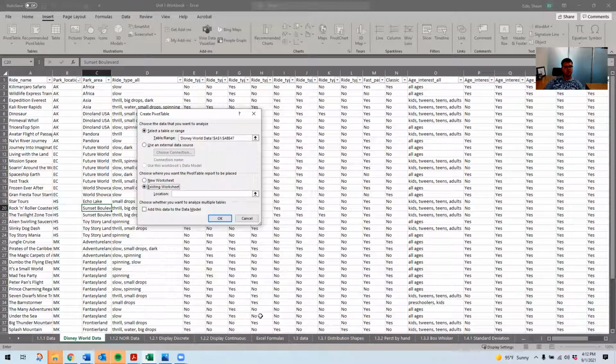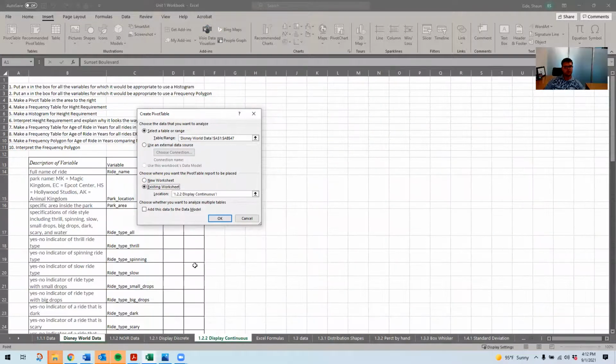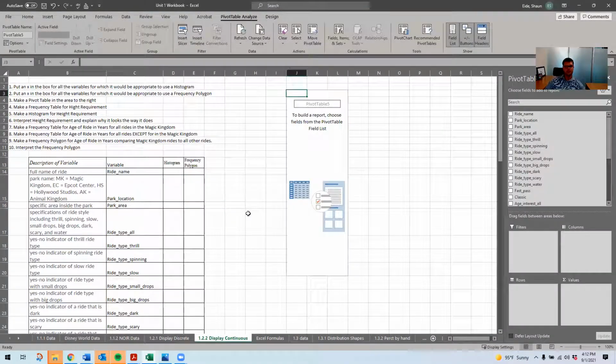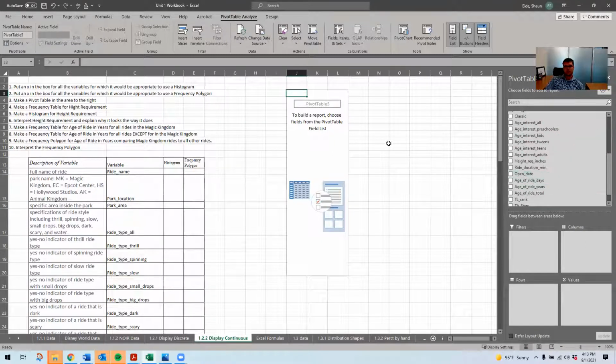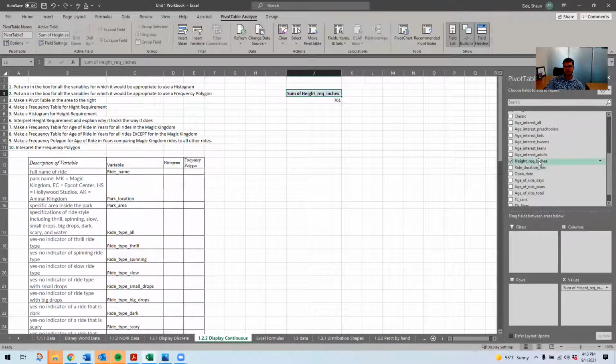And then I'm going to put it into the existing worksheet for display continuous data, right there. The very first thing that it asks for is to make a frequency table for height requirement. So I'm going to come over here because we've got the height requirement for all of the rides, and click height requirement in inches. So it'll put values right down there.